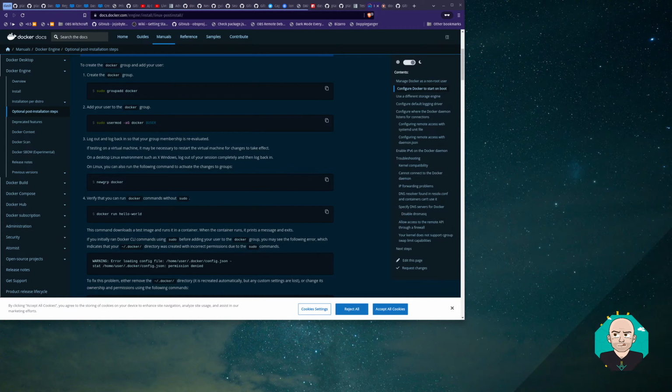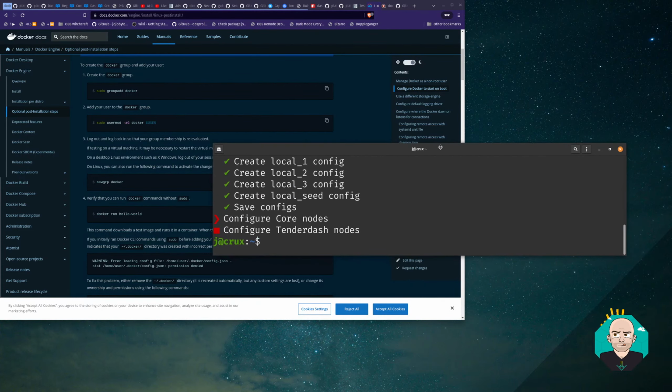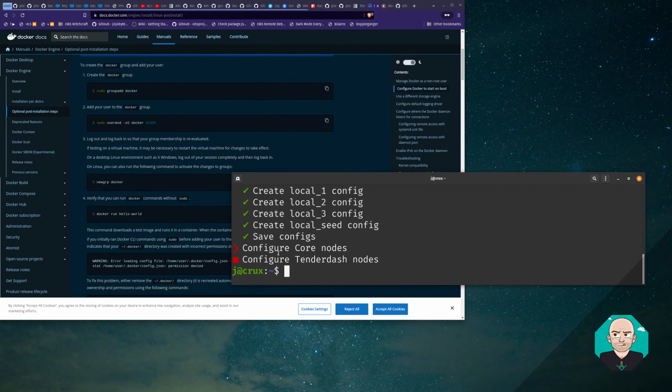I'm moving it off screen because it shows a private key, and I mean, it's for the local copy anyway, so it probably doesn't matter, but I'm going to just resize it slightly. So it set up everything except it gets to this and it fails at configure core nodes and Tenderdash.